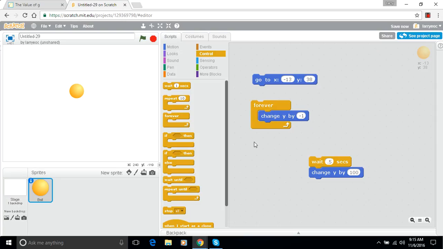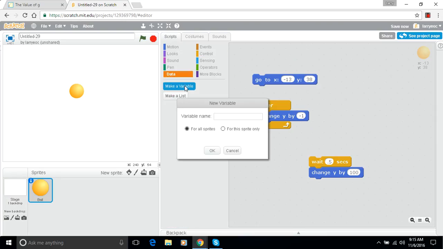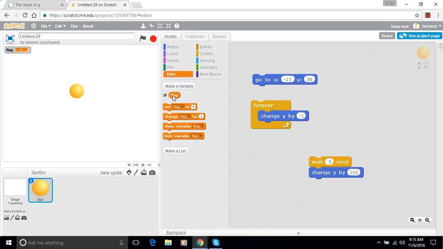So let's create a flag with some variables. I'm going to make this variable, I'm going to call it flag. You could call it anything you want to, but flag is going to say whether it's falling or it's rising. So I'm going to choose this block right here. It says set flag to falling. So that is going to be the initial state because we want it to be up there and it's going to start falling.